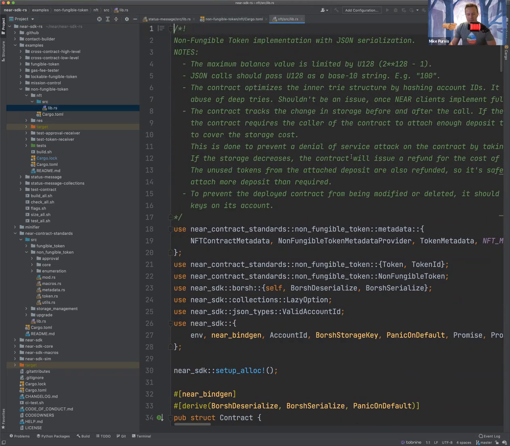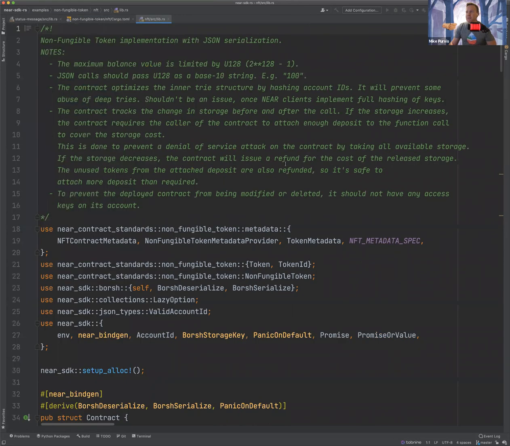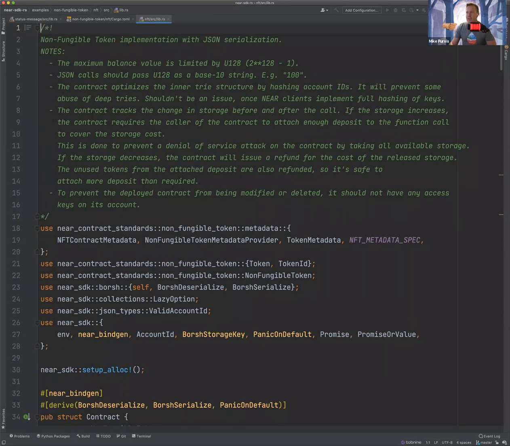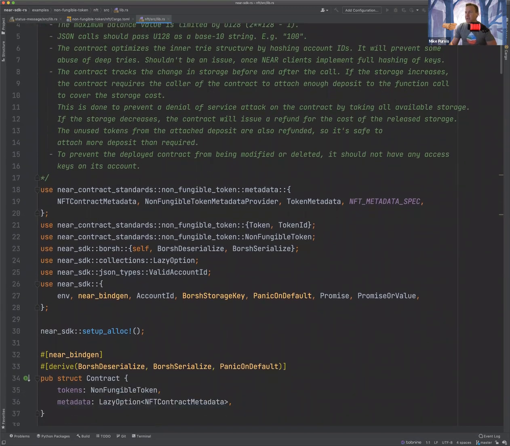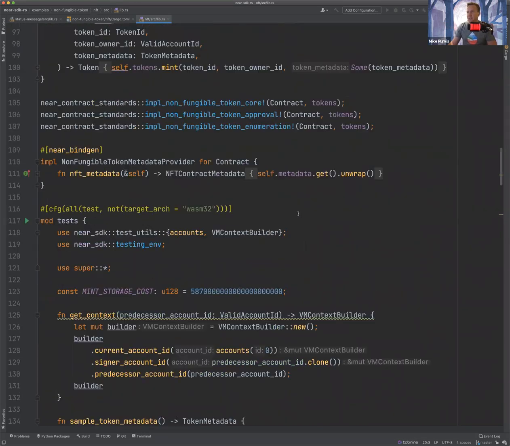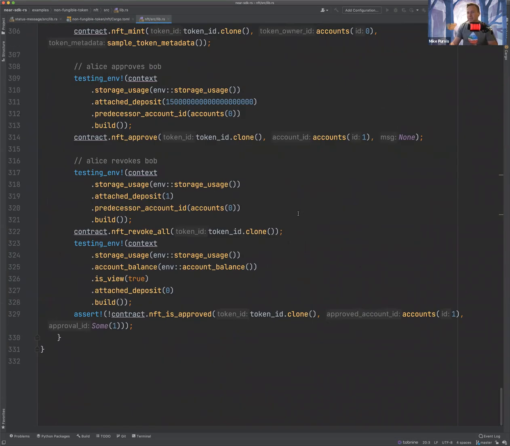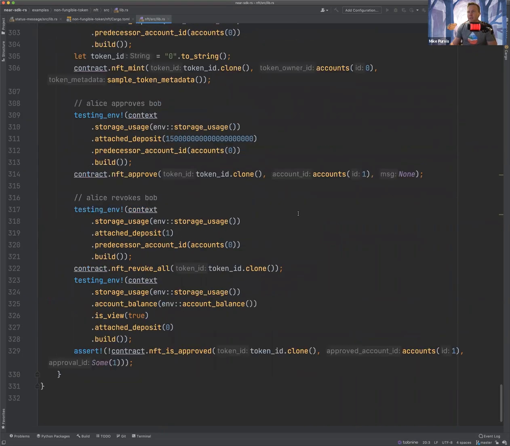So let me close the panel on the left. Oh yeah, much better. Let's add word wrapping, much better. So what I like to do usually is just scroll all the way to the bottom just to see how big this thing is that I'm looking at. So digestible, 331 lines of code.